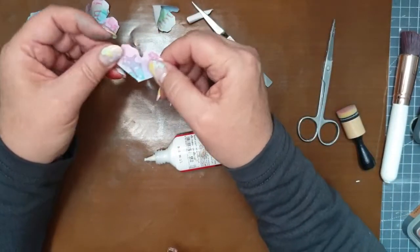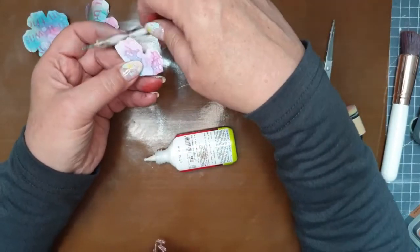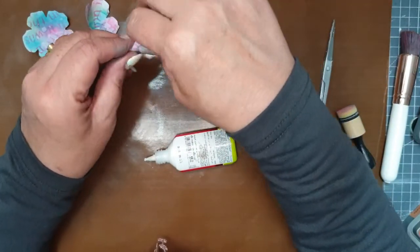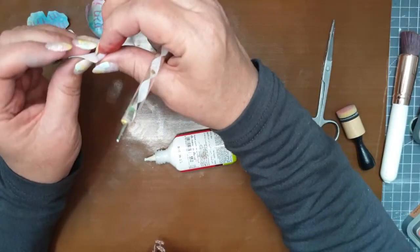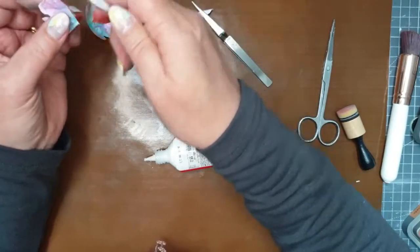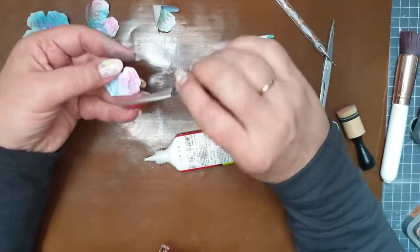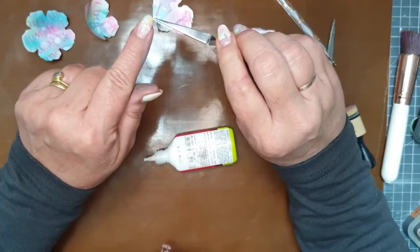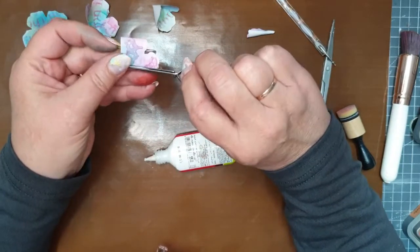Okay, now this one is the tricky one, but it's very easy. You take that side and you roll it back. So this is where the society stick works very well, because it's nice and thin. But okay, there you've got it. And now this one, we're going to need the tweezer again. Take it like that, point to the point, and you start rolling it up.